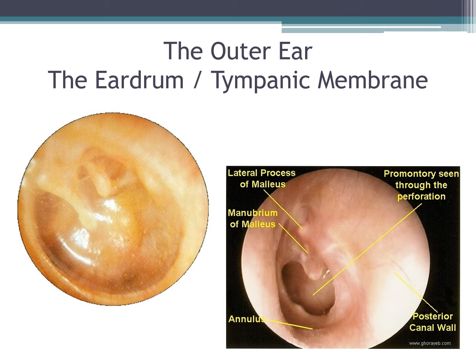The other part of the outer ear is the eardrum, which is also known as the tympanic membrane. I like to call it the tympanic membrane and use the official name because it reminds you that it is a membrane, which means that it's flexible. As we're going to see in the inner ear, we have these membranes that are very flexible and can move.